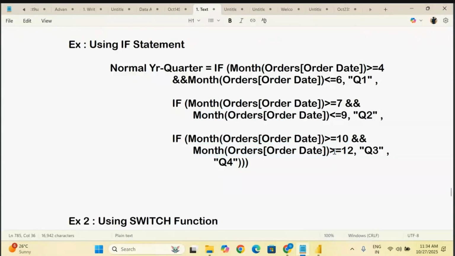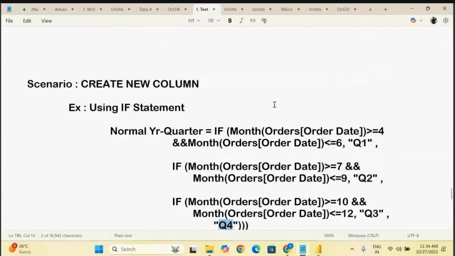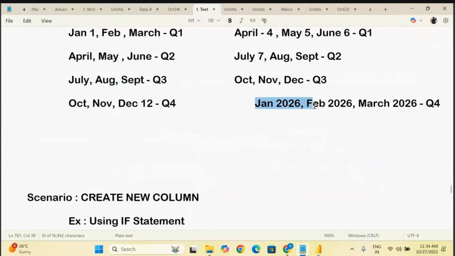So this will be considered as my quarter 3. Perfect. Whatever I have applied in all these 3 conditions, if it is not satisfied, that should be considered as quarter 4. So what are the quarter 4 months? January, February, March of the next year. So that will come.